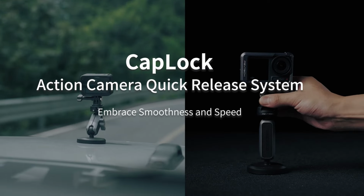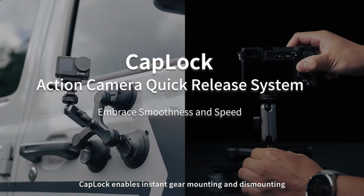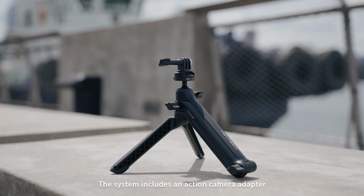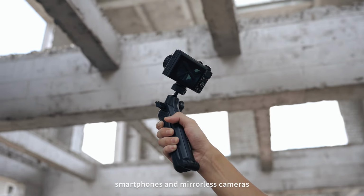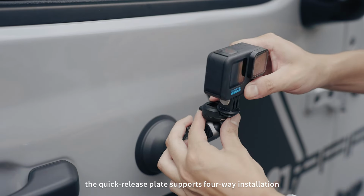CapLock Action Camera Quick Release System. CapLock enables instant gear mounting and dismounting, and side security lock brings a secure fit. The system includes an action camera adapter and a 1/4-inch adapter, making it compatible with action cameras, smartphones, and mirrorless cameras. Plus, the quick release plate supports 4-way installation.